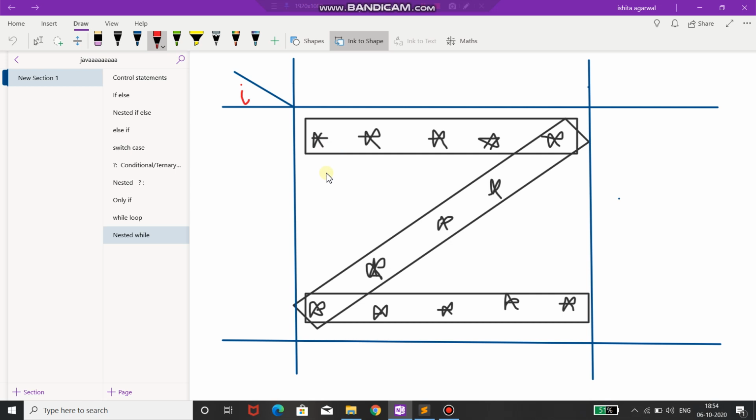For printing the Z letter, we can clearly see that we have the first row, then the second line and this third line. We have 3 lines with the star patterns in them, and the other spaces are blank. Now if I talk about the I counter, it will go like this, as we have 5 stars over here. So this is the first row, second row, third row, fourth row, and fifth row. Now in this case we will take J over here.